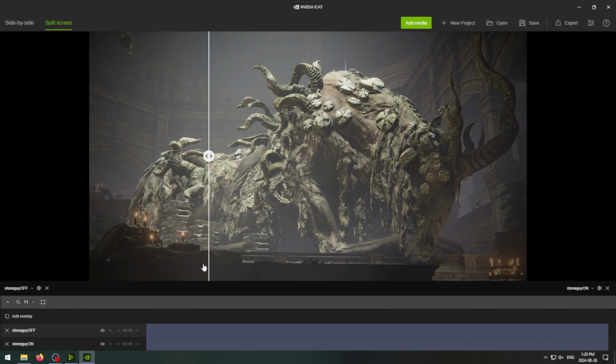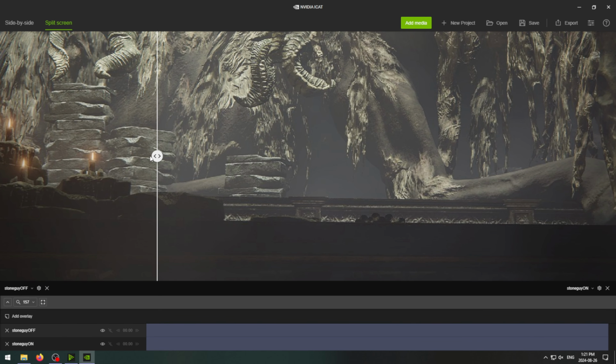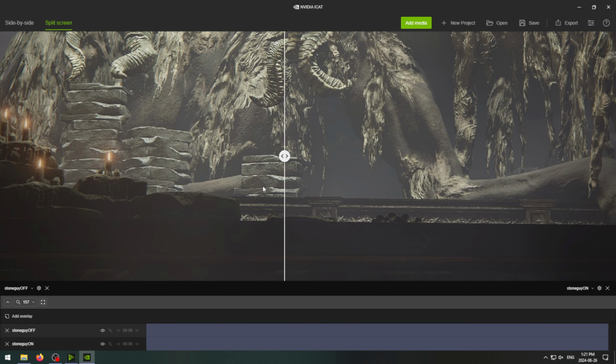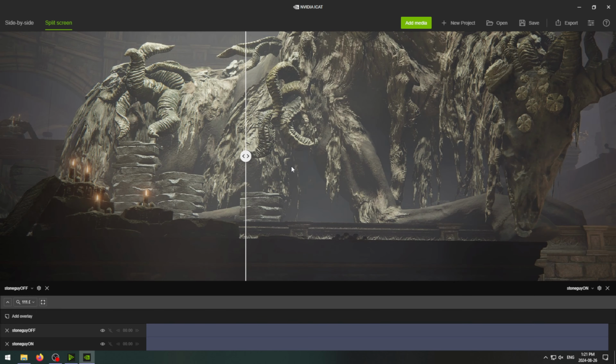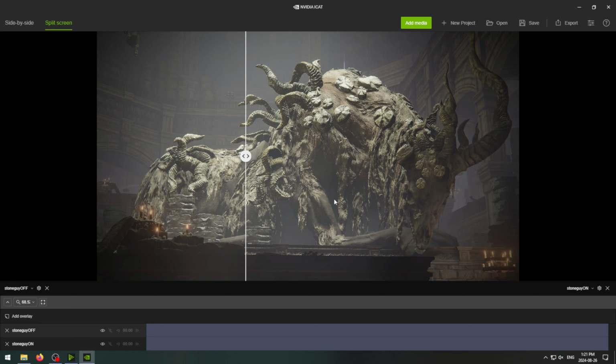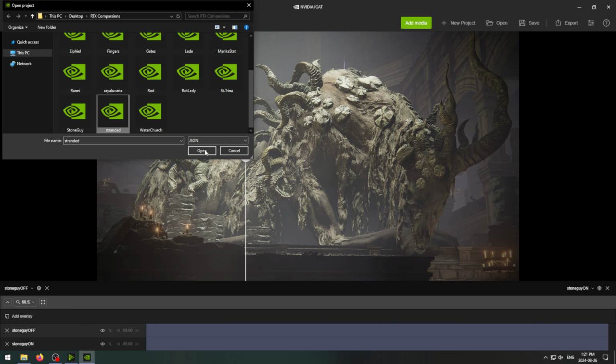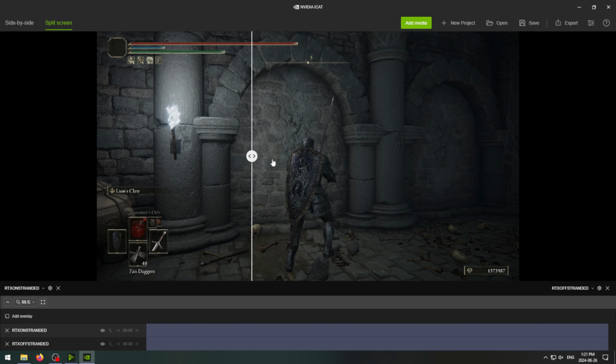I was not a ray tracing believer, really, until I started looking for comparisons. Because once you see it, it kind of destroys it.